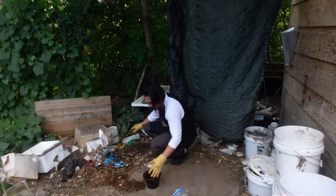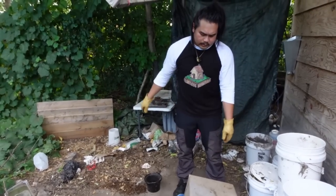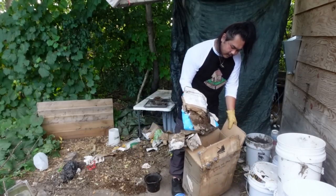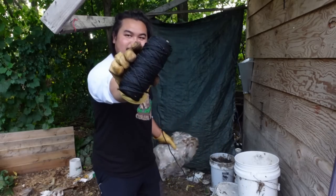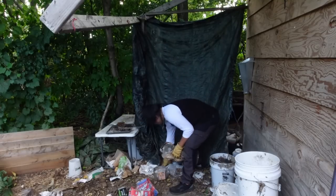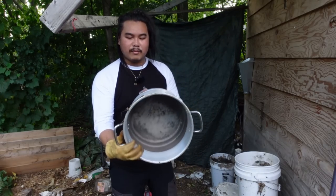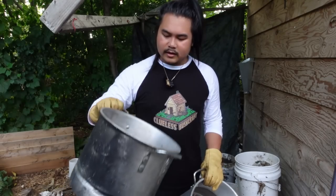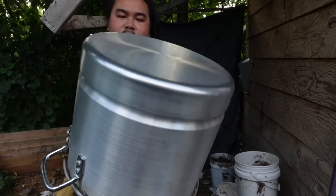Holy crap there's a lot of worms. I've got all these boxes and pieces of cardboard that I can throw away at the recycling plant. I also found a whole roll of cordage — this is my number 36 bank line — nice. Oh, I did buy a new one. This old pot was where I used to boil my maple sap to make maple syrup, and I also used it to process my chickens. It had a hole so I bought a new one — this clean new one.